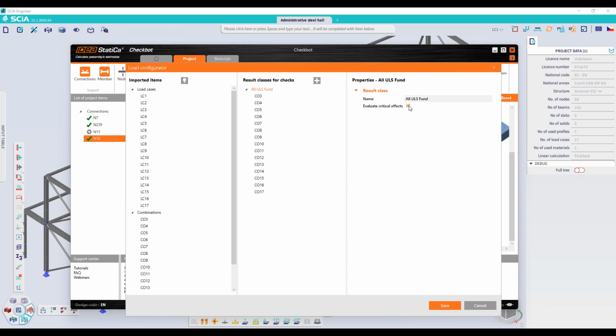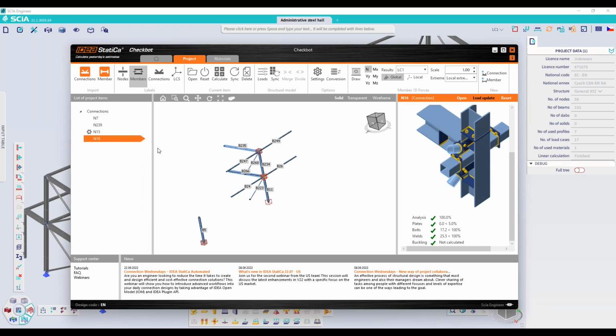This filter you can turn on and off here, and you can of course delete and create your own group like this. And if you like, you can of course calculate just these two load cases for your connections. So it works like this.